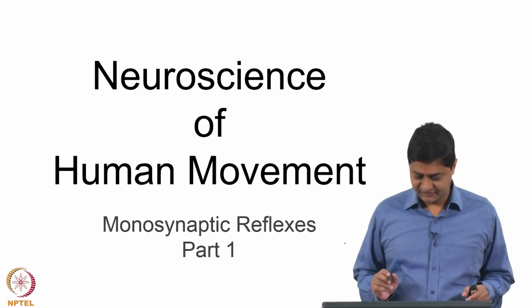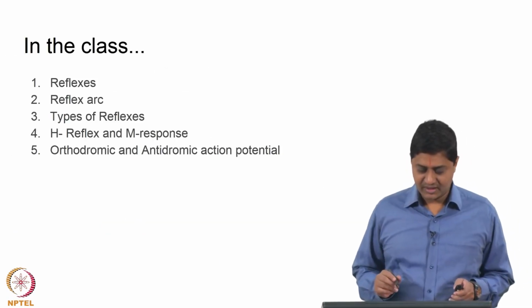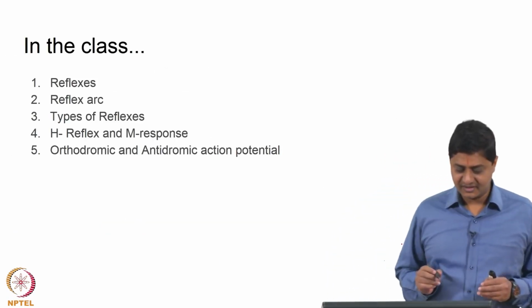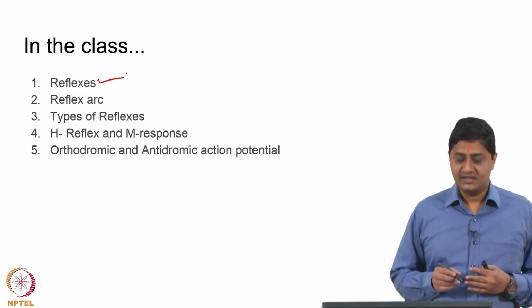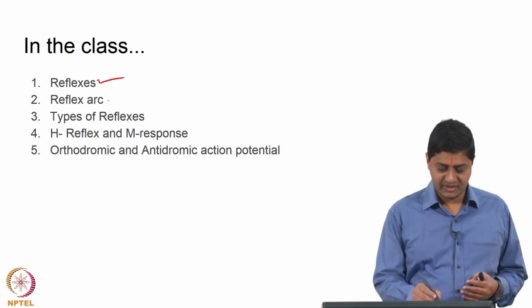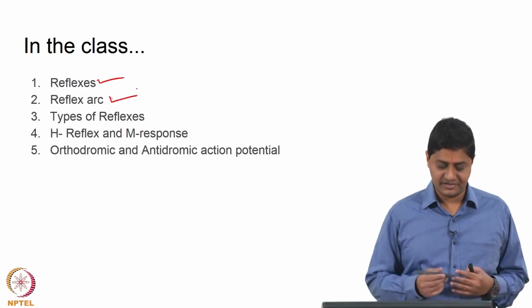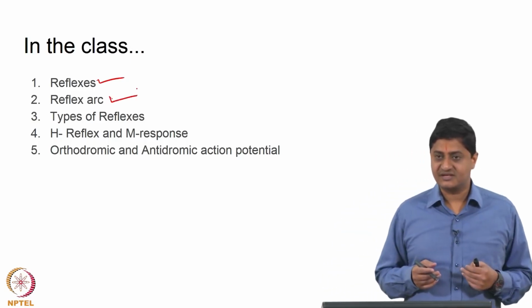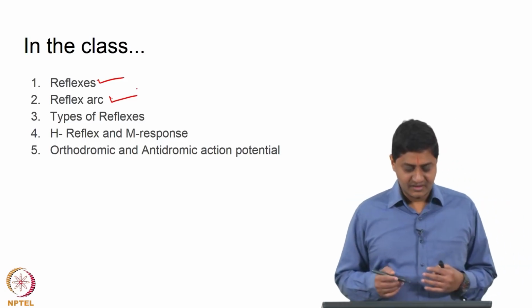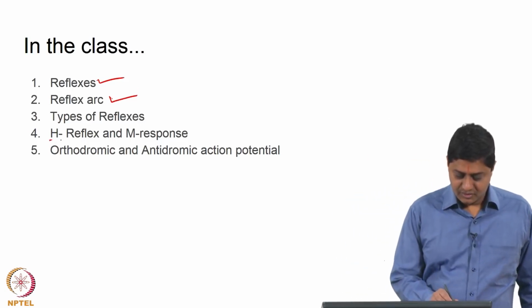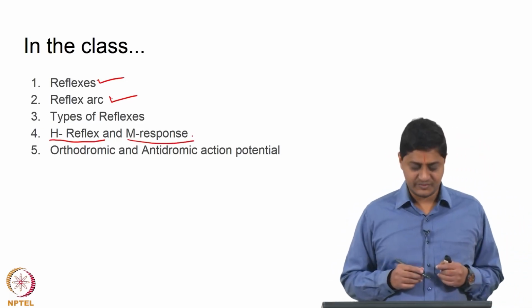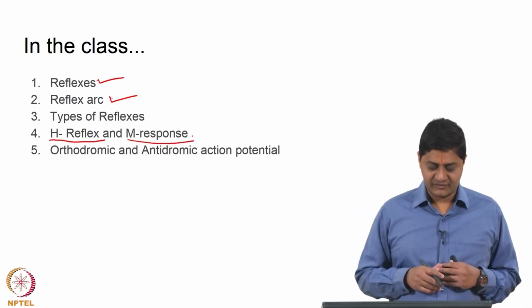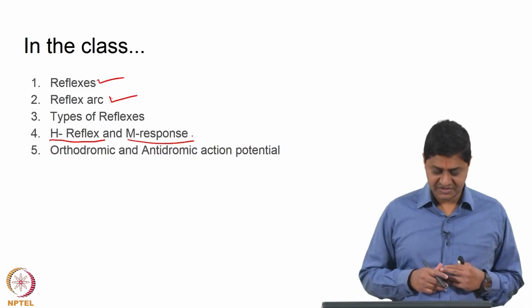So, good morning, welcome to this class on monosynaptic reflexes. This is part 1. In this class we will come up with a working definition of reflexes, define what is called a reflex arc and types of reflexes, how we classify reflexes, and two specific cases of reflexes, the H reflex and the M response.